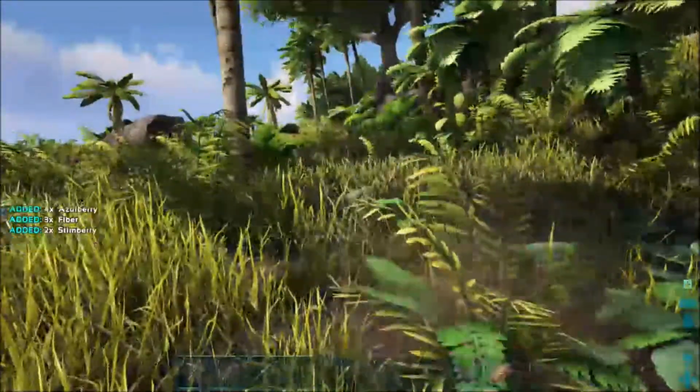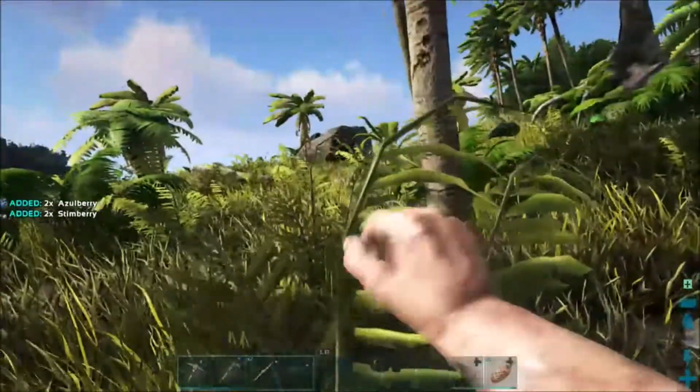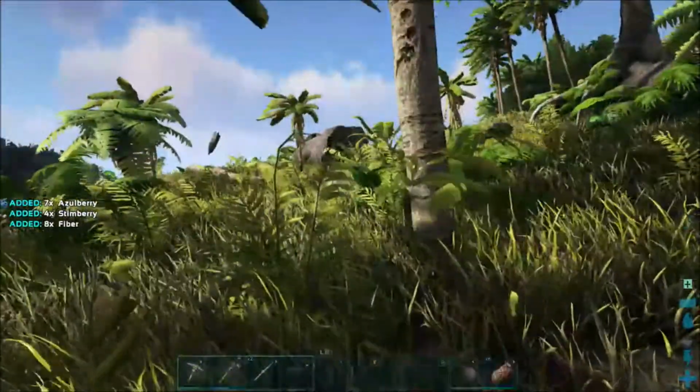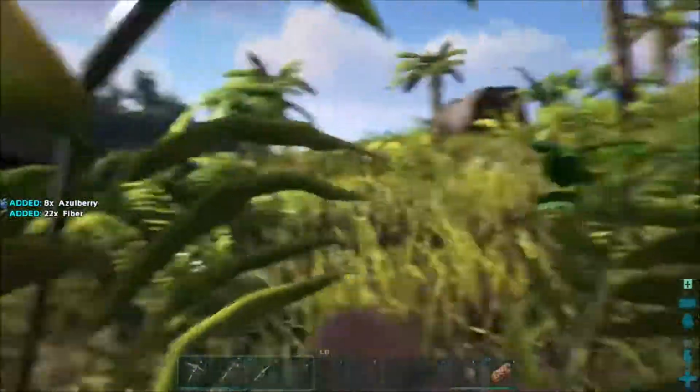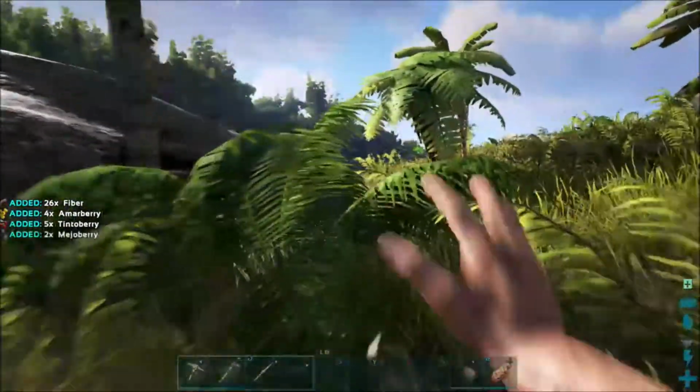Now, for me personally, whenever I do an Ark walkthrough and I'm building stuff, I always run out of fiber. So most of you will be seeing me collecting a crap ton of bushes. I always run out of fiber, and if it's not fiber, it's wood. The thatch is never really a problem.